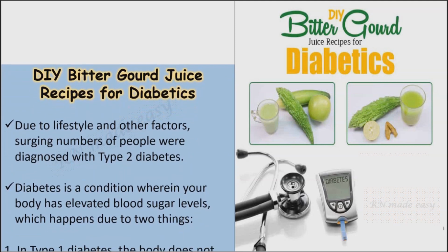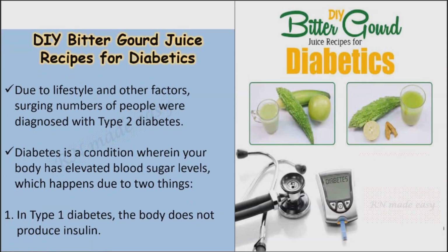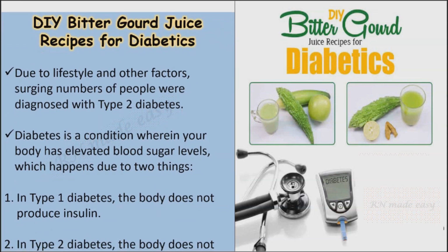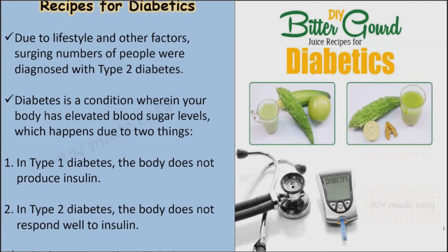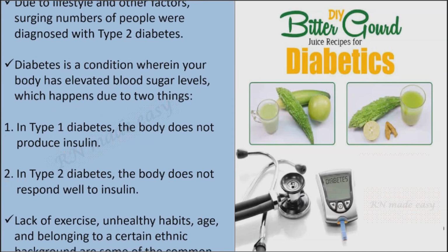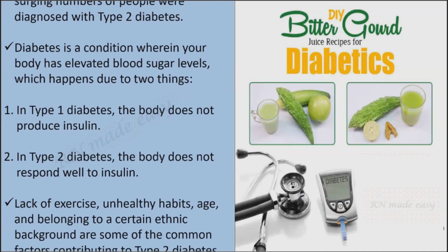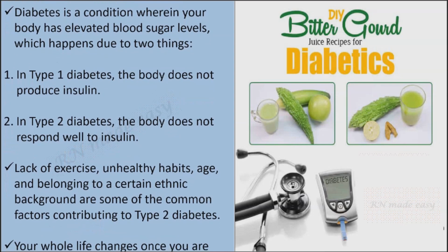In type 1 diabetes, the body does not produce insulin. In type 2 diabetes, the body does not respond well to insulin. Lack of exercise, unhealthy habits, age, and belonging to a certain ethnic background are some of the common factors contributing to type 2 diabetes. Your whole life changes once you are diagnosed with it.